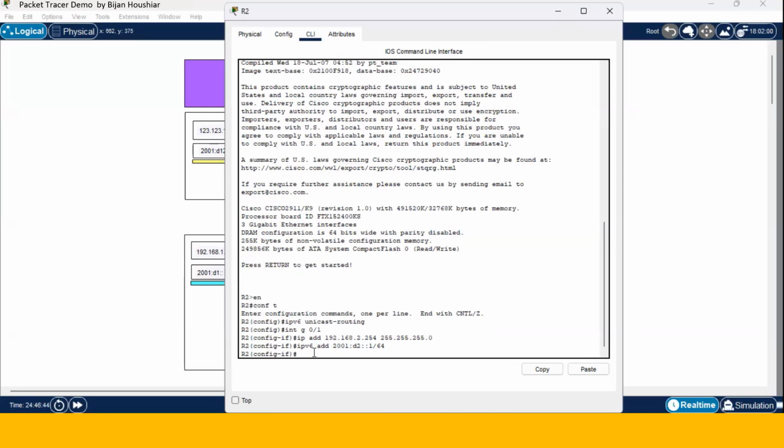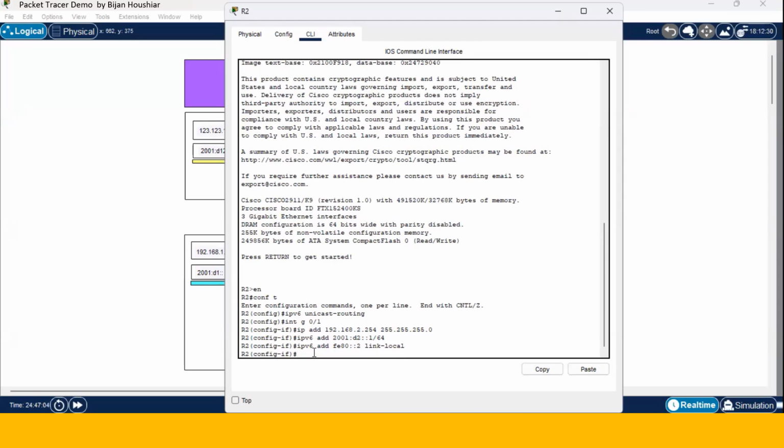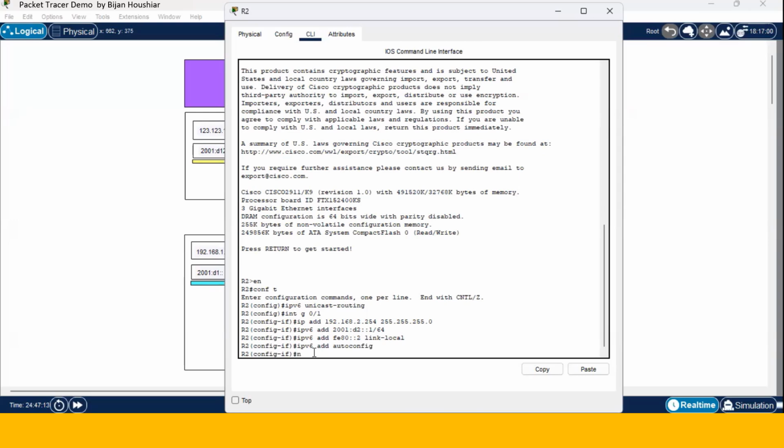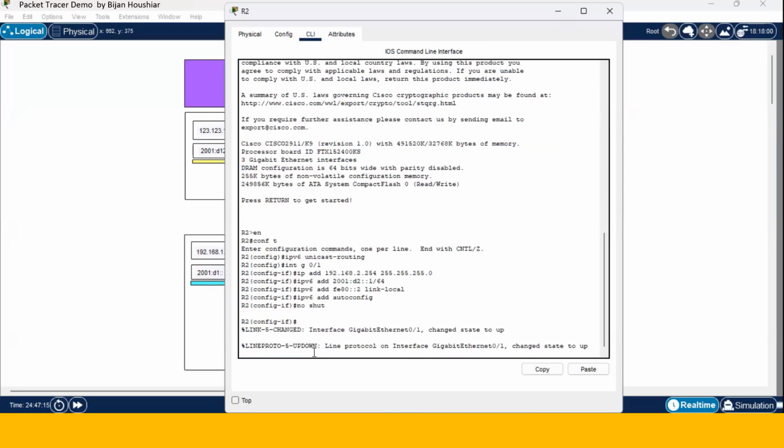I assign a link local address, IPv6 address FE80::2 link-local, and then autoconfig, ipv6 address autoconfig, then turn it on, no shut.